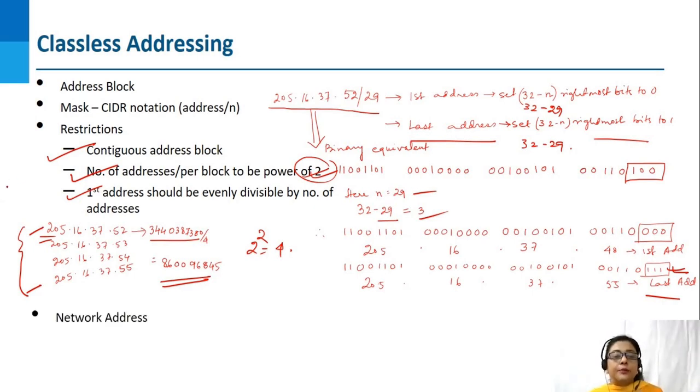Previously we have understood masking. In order to get the network address, we have to do masking. If it is /n, to get the first address and the last address, you have to use the mask, as we have already understood how to get the network address. The network address is basically the address which is not allocated to any of the devices connected to the particular network.